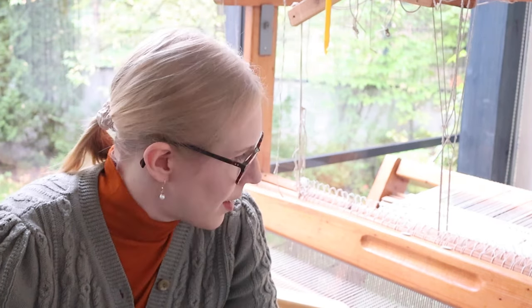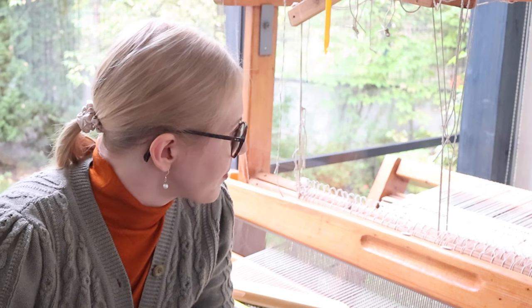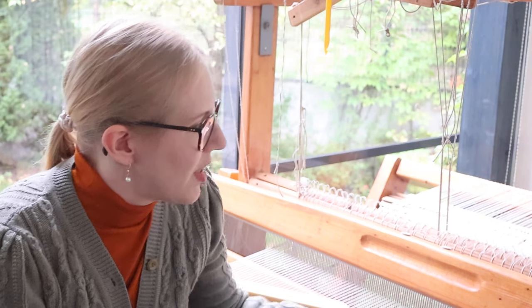Now I'm done. I actually wove 5 meters. It might be slightly long. I don't know how much this shrinks when I take it out of the loom. But I can always unravel a bit after I spread it on the floor. So, the weather is getting cold, so I'm not going to weave anymore.